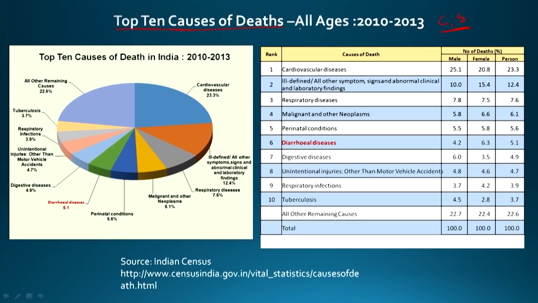Here keep in mind that we are looking at all ages, and I guess the data was collected over this period. So, here I have the data sorted in descending order, and keep in mind this is sourced from the Indian census. So, what do we have out here? Cardiovascular diseases, yes, we have a remarkable number of deaths due to this particular cause, slightly less than a fraction.